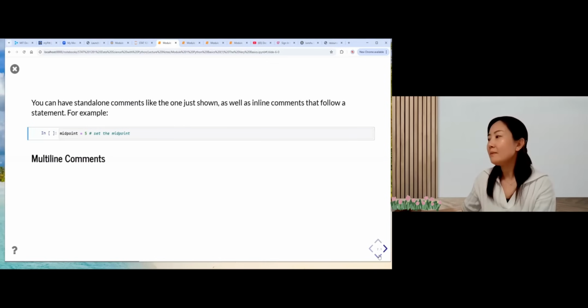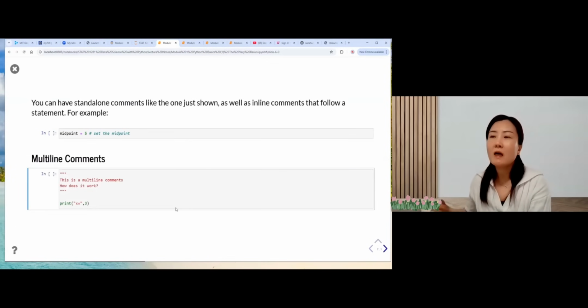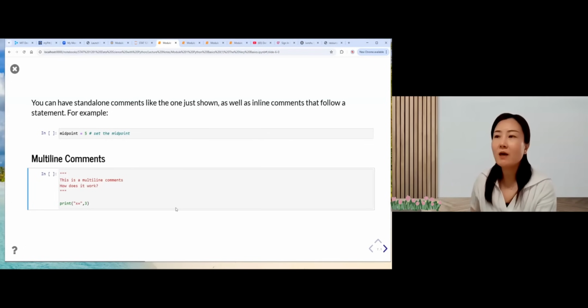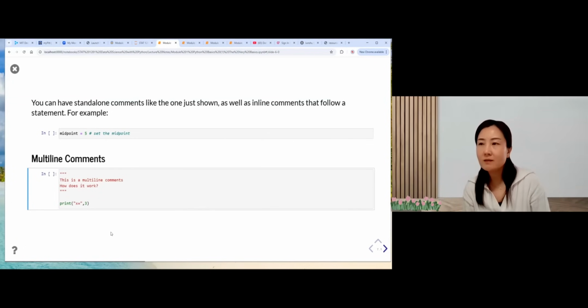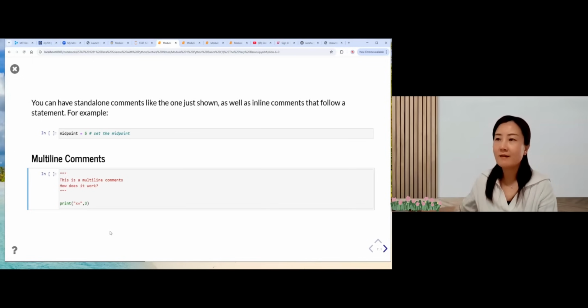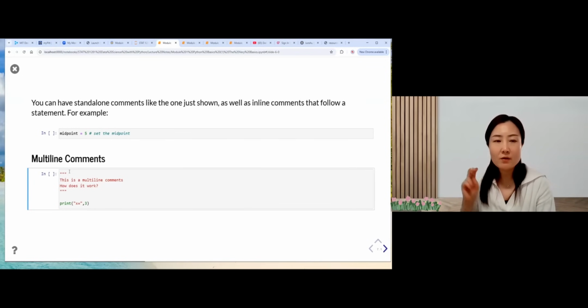Sometimes you might want to type multiple comments at the same time. In Python, there is no formal way to do it, but there is an informal way, which is typing 3 quotes consecutively. For example, you can type 3 double quotes, type multiple lines of comments, and then end the comments with 3 double quotes.